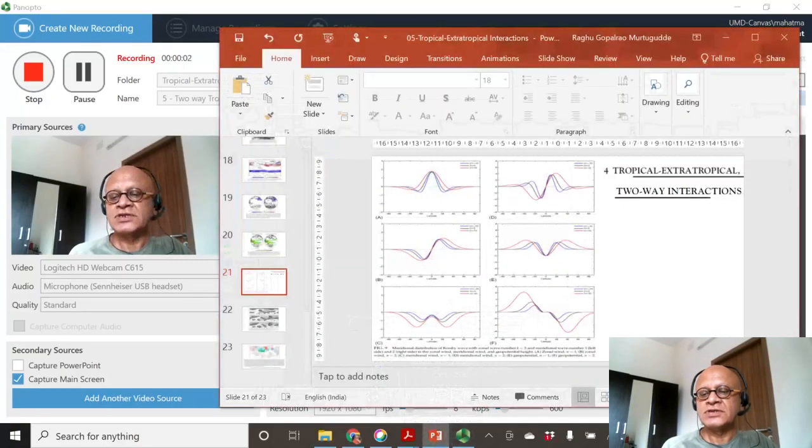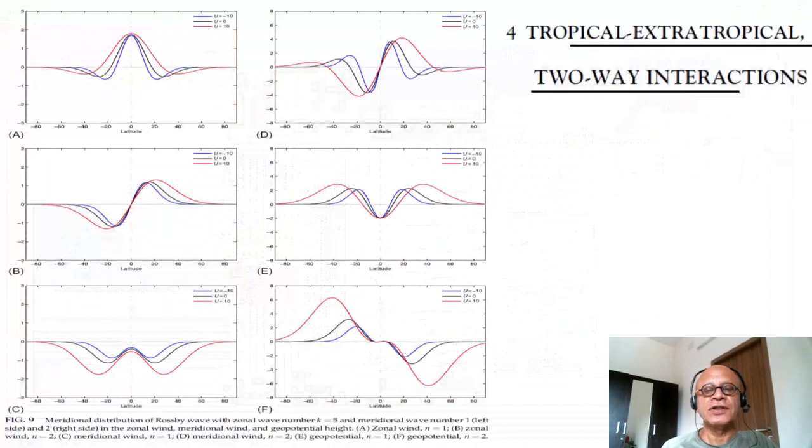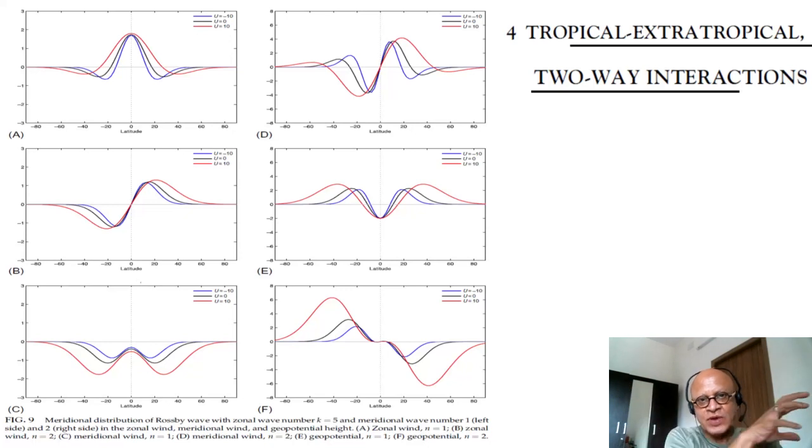Okay, let's close out this chapter with a couple of thoughts on the two-way interactions, tropical and extratropical, which we implied in the beginning, especially with that figure from Peter Webster's book showing the westerly duct and the tropical upper tropospheric trough in the eastern Pacific and Atlantic oceans that bring the extratropical signal in, and then the westward propagation of the PV substance, for example, and then northward propagation back.